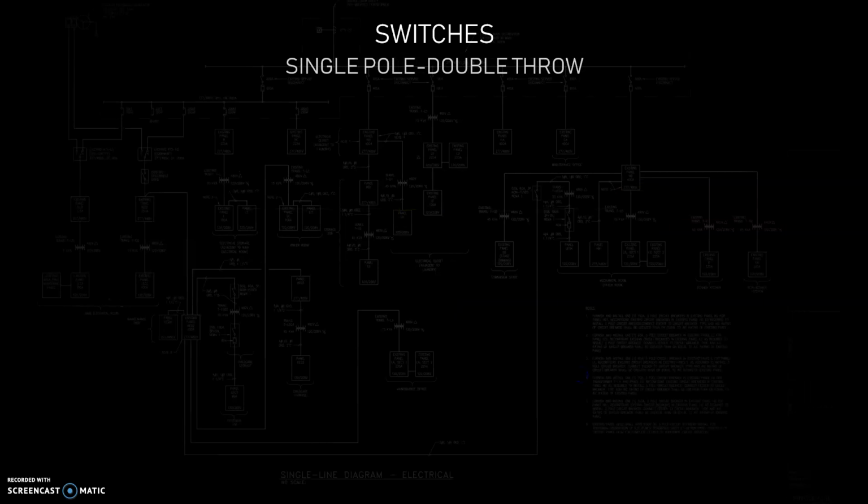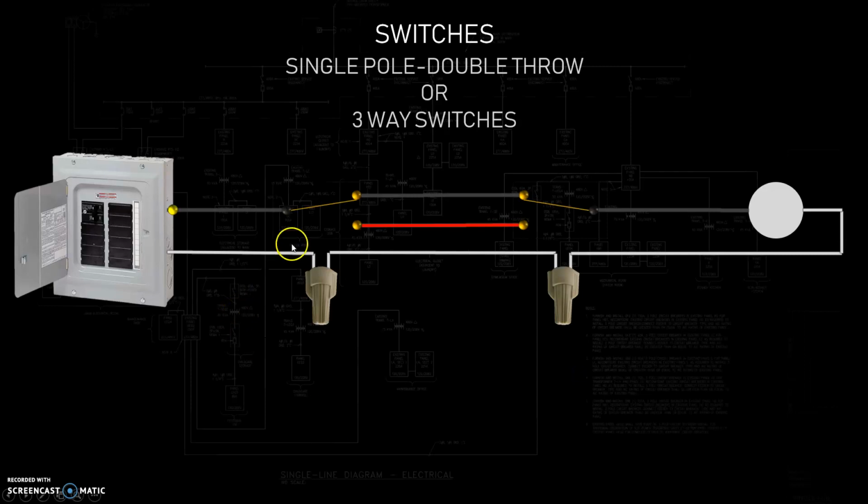Now let's get a little more complicated. Look at our single pole double throw, otherwise known as 3-way switches, right? So again, we have our one switch here, second switch here. Notice it's very important to remember the common screw or the common wire. On modern day switches anyway, it's always going to be a different color than the other two screws. Some older ones, they didn't mark it that way. It's a little confusing, but modern switches, it's always going to be marked a different color.